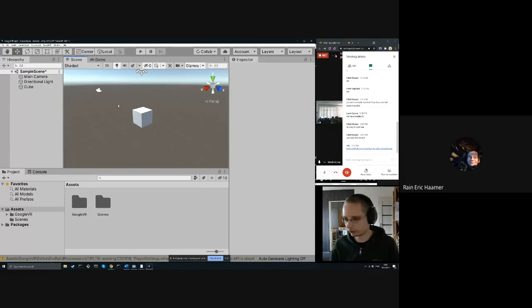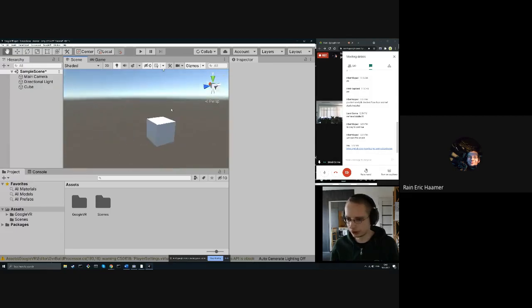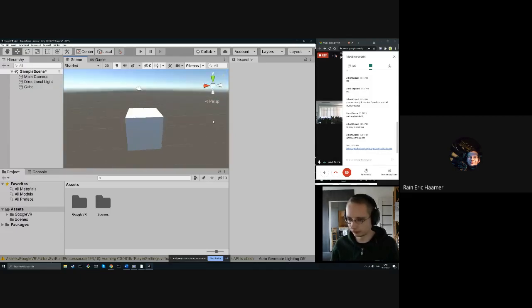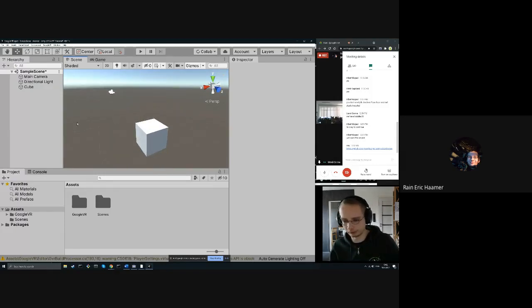And you can also hold down Shift to increase the speed of scrolling in or scrolling out. So you have the right mouse button to aim, and you have the middle mouse button to pan around. This way you can move around in the scene and see what you are dealing with.